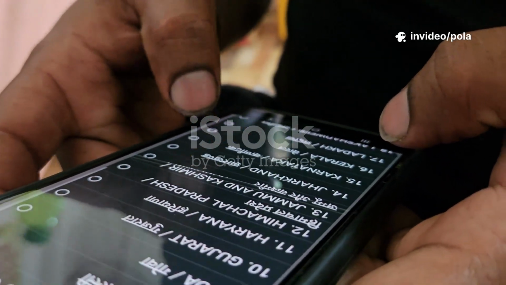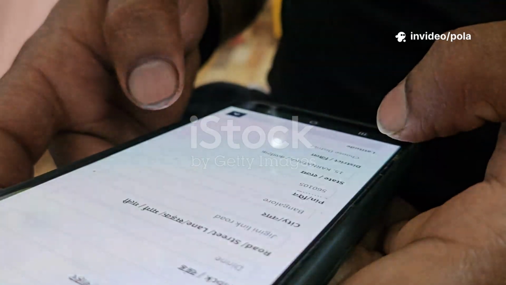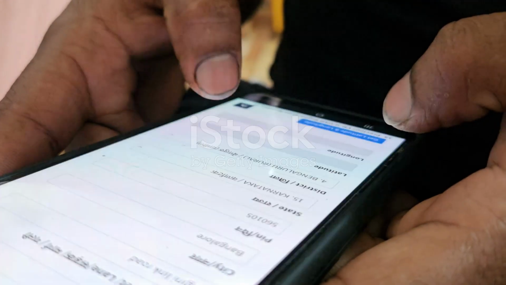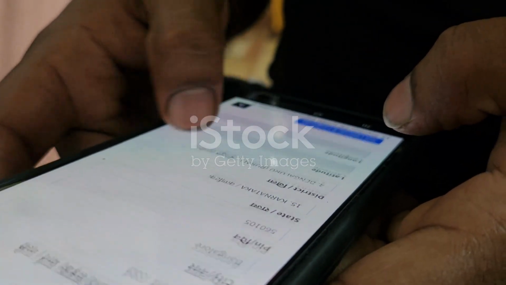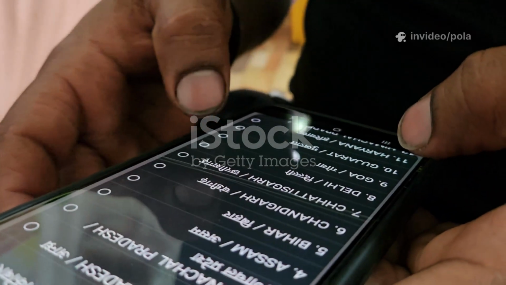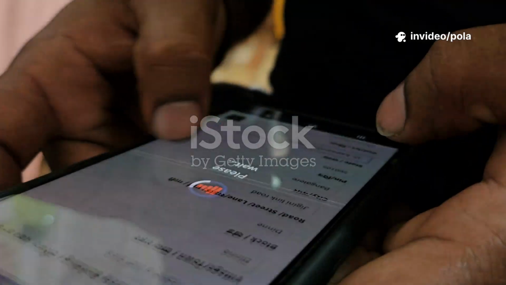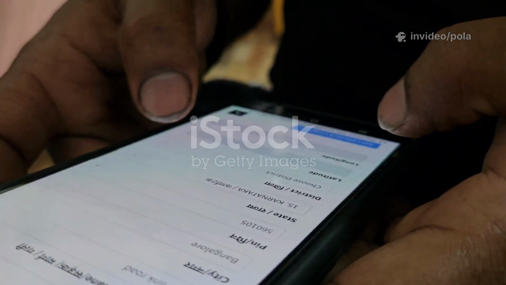First up, let's unlock developer options, the gateway to advanced settings and hidden features that most users never see. This powerful menu is tucked away for a reason, but with a few simple steps, you'll have access to a whole new world of customization and control over your device.